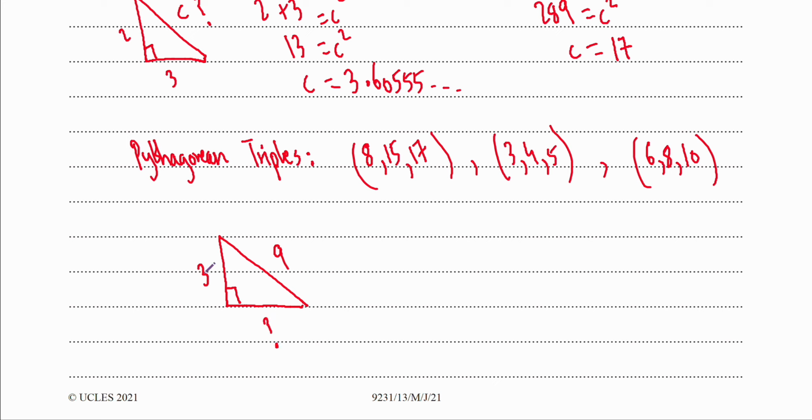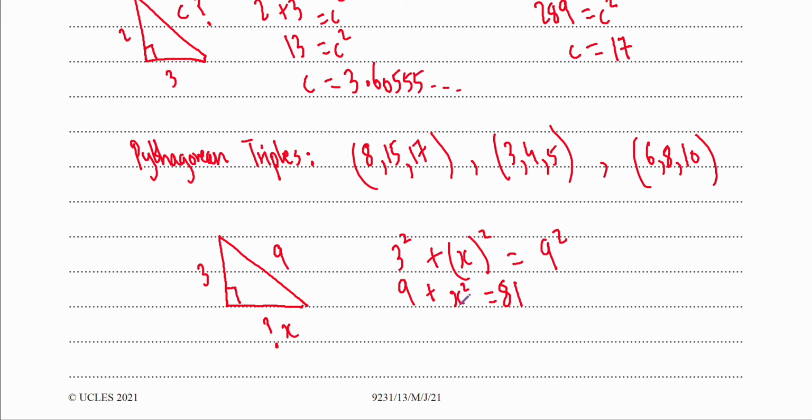Well, you know this squared plus the question mark squared is going to give you 9 squared. So you have 3 squared plus, let's call the question mark an x, okay? Let's just call it x. Plus x squared is going to give you 9 squared. Right? This is just the Pythagorean theorem so far. a squared plus b squared is equal to c squared. So you have 3 squared is 9. Plus, now you don't know what x is, so we just leave it as x squared is equal to, now we know what 9 squared is, right? That's 81. So you have x squared is equal to 81.